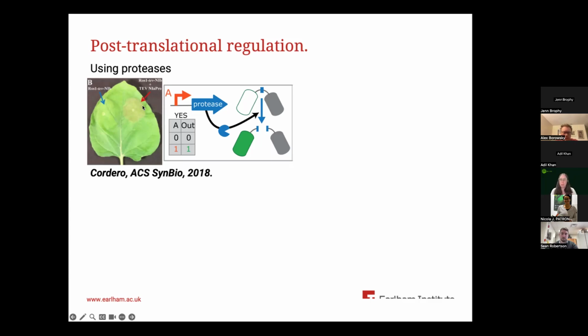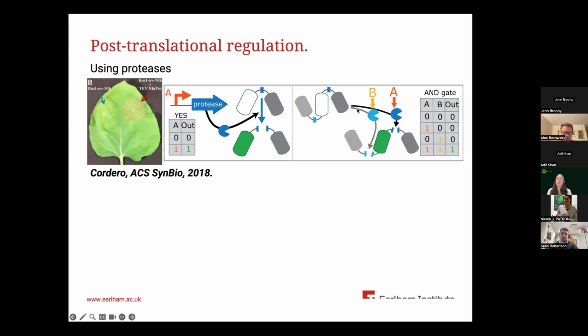the whole leaf becomes red. So here, first you have a fusion between this ROSEA1 and a gray protein that blocks the activation of the output protein. Those gray proteins are viral proteins, and they have different viral proteins that allow blocking the activation of this transcription factor. So when you have the production of the protease, you will have cleavage, and then you will have an active ROSEA1 in the system.